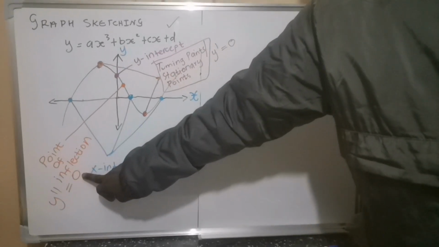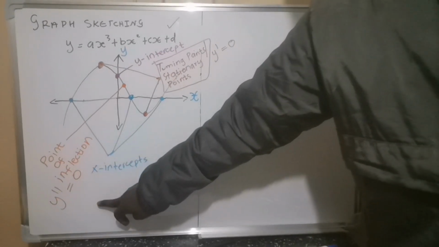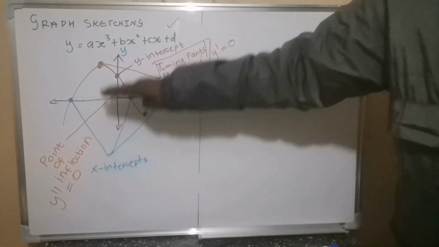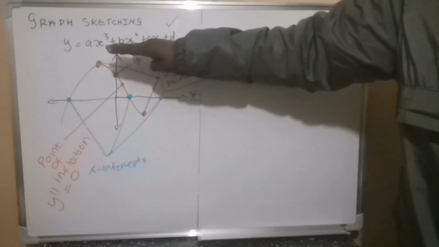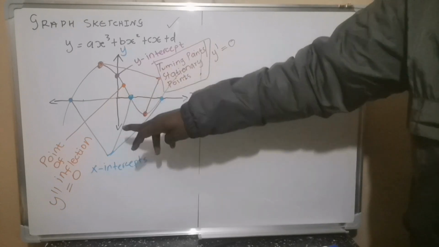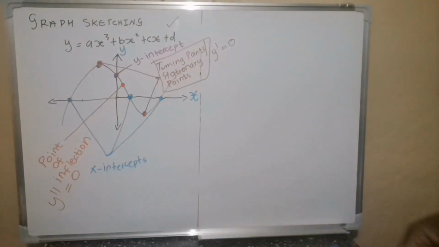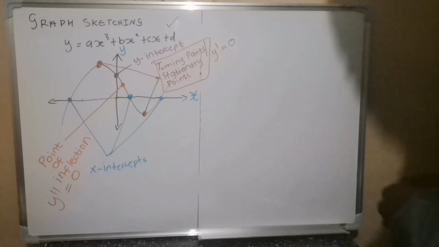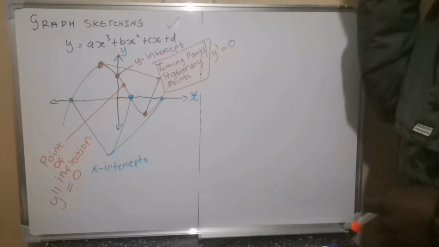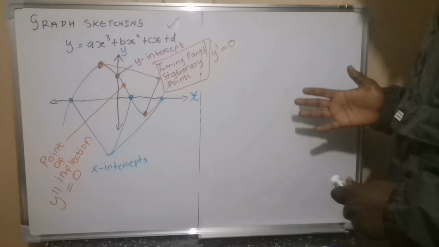Then you solve for x. After you have solved for x, you take that very same x coordinate, you put it back into the real equation and find the y coordinate. That's how you find the coordinates of a point of inflection. You're going to deal with those dynamics as we proceed with this concept, guys. Yes. Now, I've explained the point of inflection.